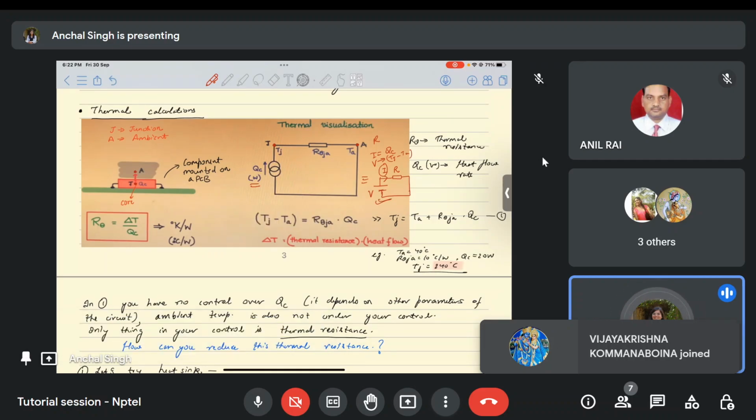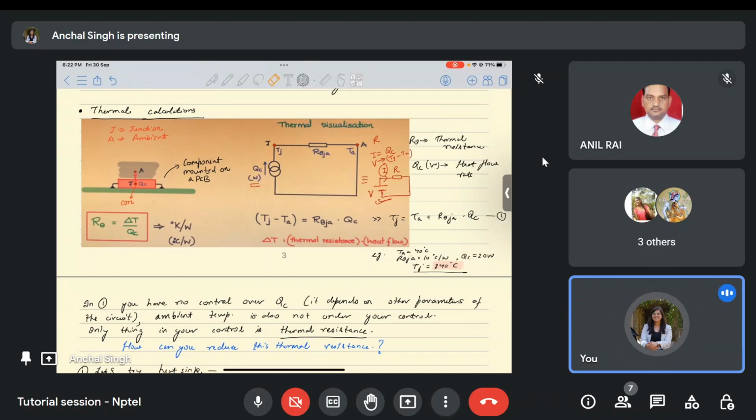So this is the equivalency that we were trying to establish, because we already know the series circuit, right? We always deal with a simple electrical circuit. So it's very easy for us to understand when we model any kind of thermal component in terms of this kind of model. Based on the equivalency that we already know, we can write the equation from this thermal equivalent circuit as the voltage difference across points Tj minus Ta equals V equals I times R. So V is Tj minus Ta, I is QC, and R is the thermal resistance. This is equivalent to the electrical KVL, Kirchhoff's voltage law, right? And from this we can obtain a formula for the junction temperature.